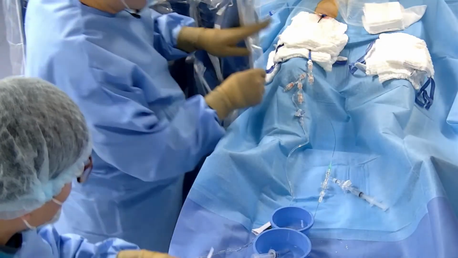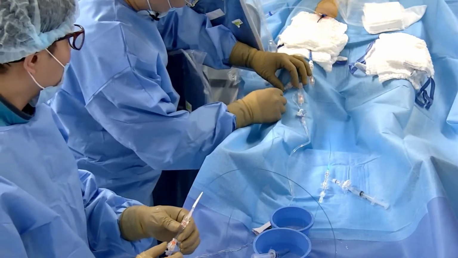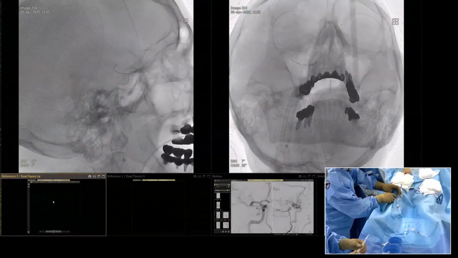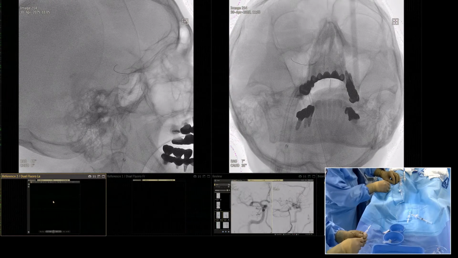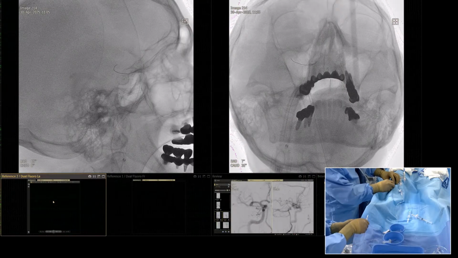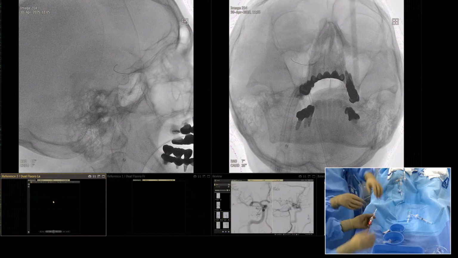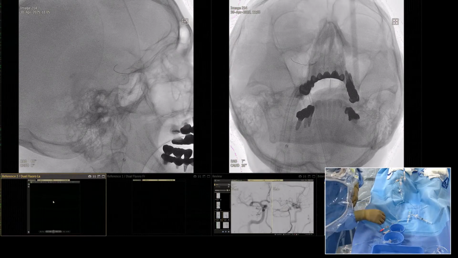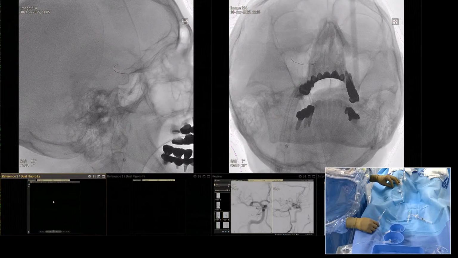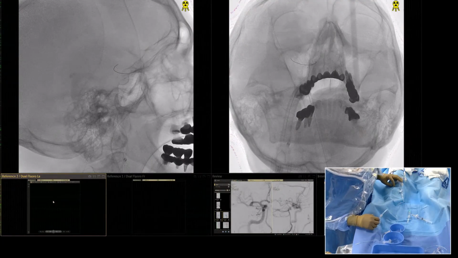It's just a J curve, and this is microcatheter for stenting and coiling, and I hope we couldn't displace the stent. That's why if it will start to displace, then we will open the second microcatheter.